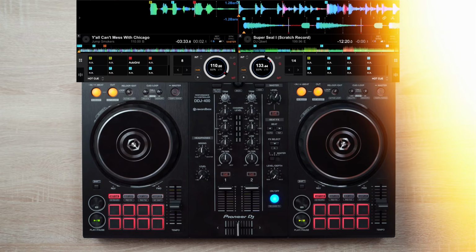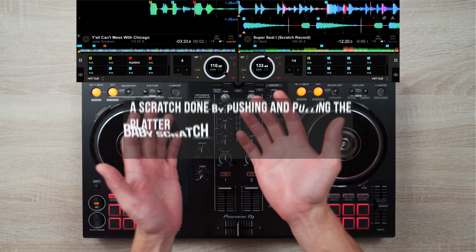So let's first recall what a baby scratch is. A baby scratch is a faderless scratch where you push and pull the platter like this.